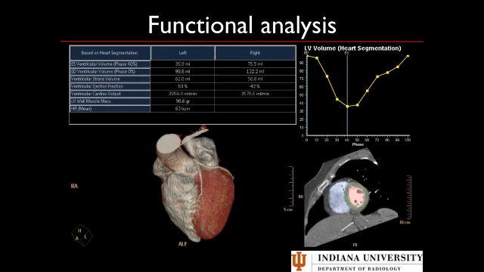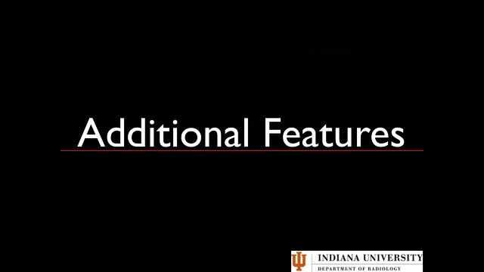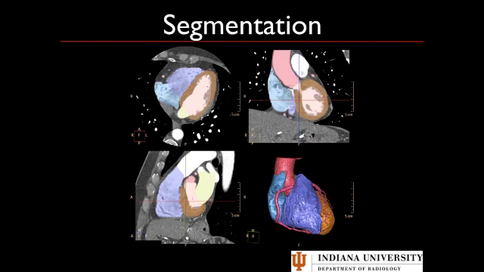And the software has gotten very nice. The other thing is that most of the software now has gotten to the point where it's truly a volume. So it actually segments out the volume within the cavity and segments out the myocardium. So rather than doing these circles on multiple slices like we do in MR, it's a true volume assessment. And you can see this patient, we get a full curve if we have all 10 phases. And we can say what the ejection fraction, end systolic, end diastolic volume, stroke volumes, all of that, as well as the myocardial mass. Now, let's talk a little bit about some additional advanced workstation features.